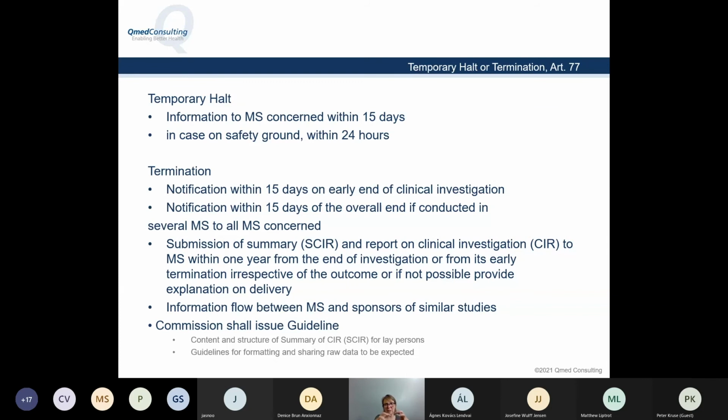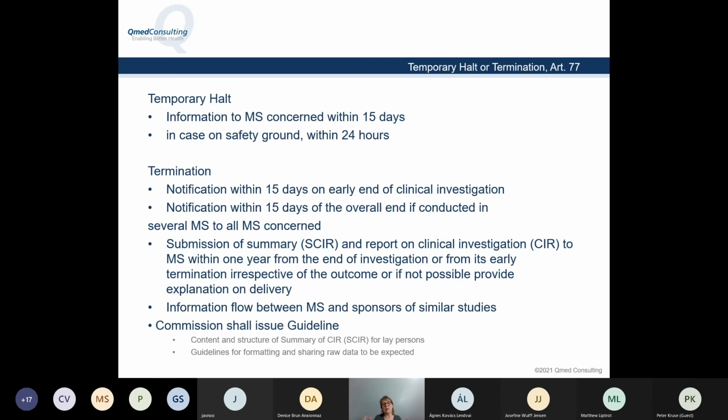And remember to have that specified in your protocol. If you're terminating your clinical investigation, it's 15 days, and you will have to send in a summary of the reason behind, and also make sure that within the Qmed database, this information will flow in between the different member states and the sponsors of similar studies. So that's why we have this centralized submission.